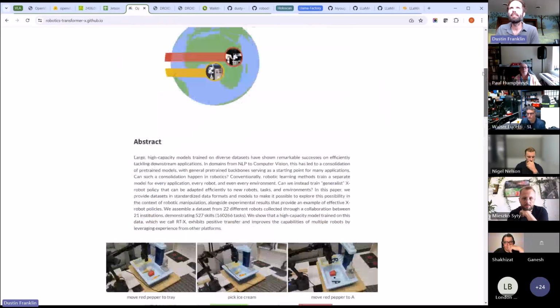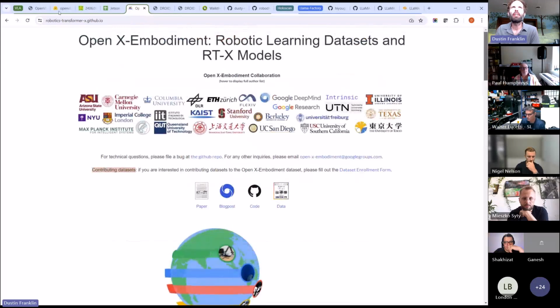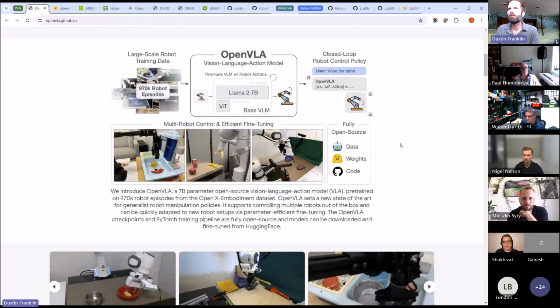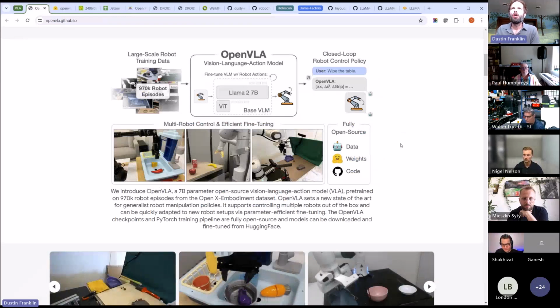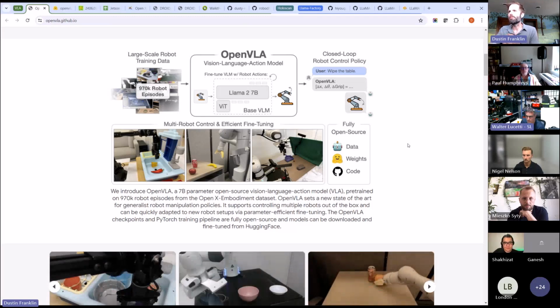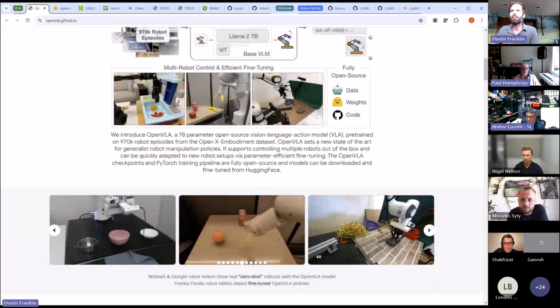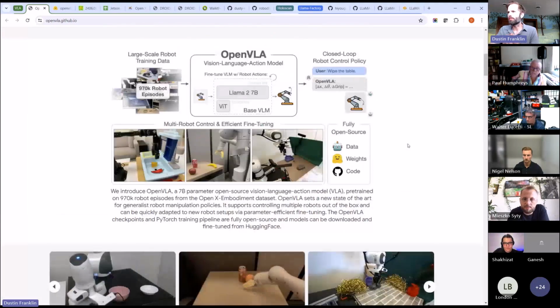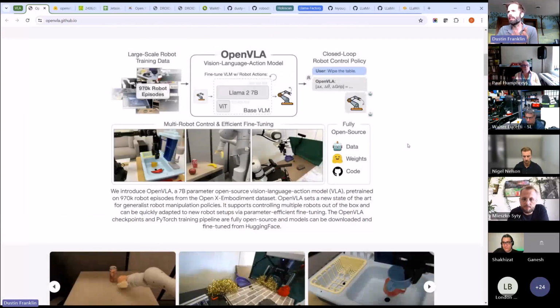There's some synthetic data in there, but then a large collaboration of different universities and researchers went off and trained this Open VLA, which is very much like a vision language model, except that it outputs control tokens instead of words.